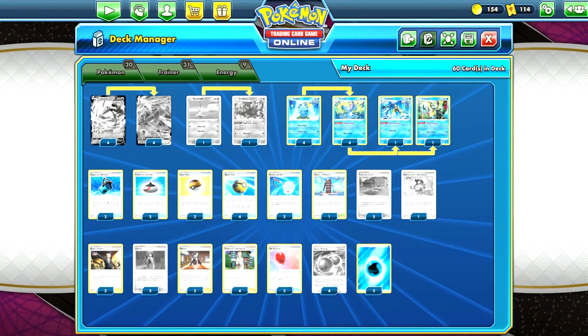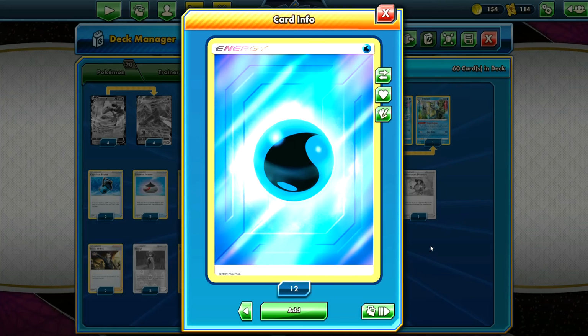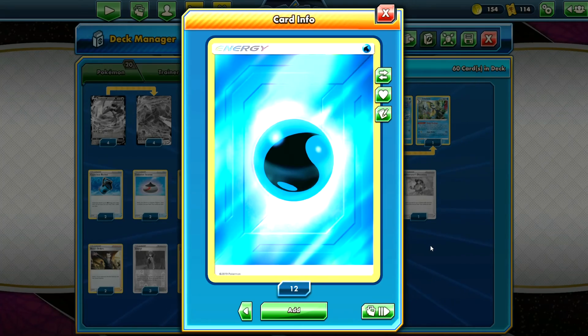Then with the energies, we have 4 copies of Rapid Strike Energy. As you probably know from the description that I've given of this deck, Rapid Strike Energy is a very essential card. So I play 4 copies, and as you can see, it is a Rapid Strike card, so it can be searched out with Octillery. We'll play 5 copies of Water Energy. We don't need an abundance of Water Energy in this deck, but we don't need just like 2 copies. So 5 seems to be the perfect number.